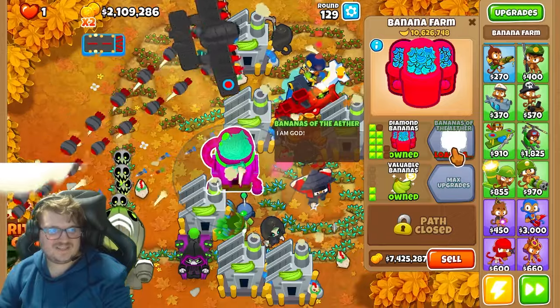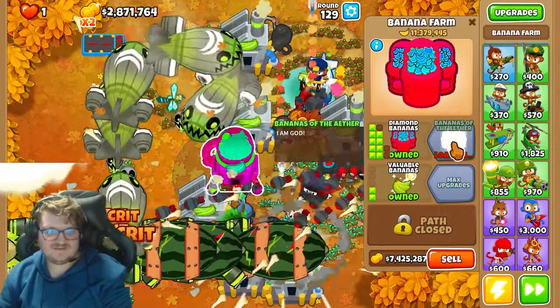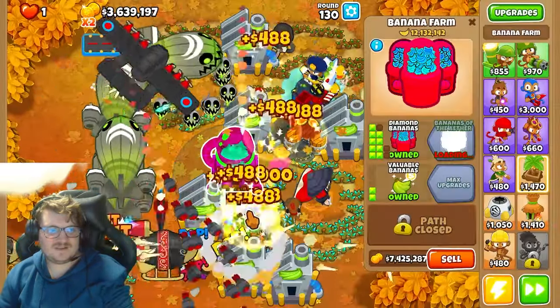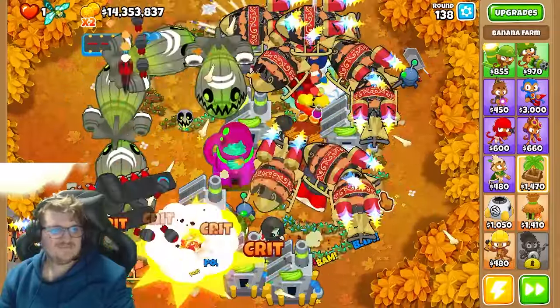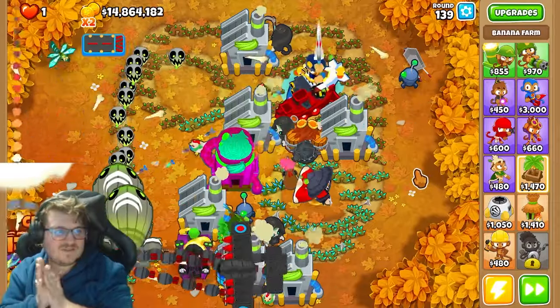I can't buy it. Why can't I buy it? God of Bananas. In game cost 15 million. Alright. 15 million, guys, 15 million. This is crazy. But I will soon have 15 million. I can't wait for a 15 million upgrade.